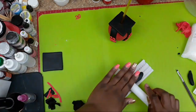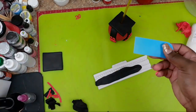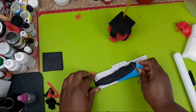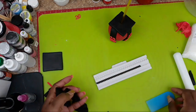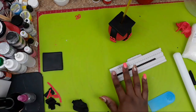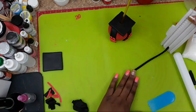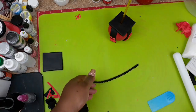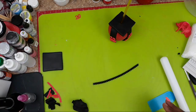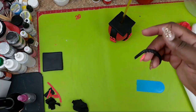Make sure that it's powdered up. Now the good thing with using a scraper, taking a scraper and just along the top of the mold and in between the fondant, run it across to take off any extra. Okay. Lay it along the surface, pop it out, and pull your mold back. All right? The same way with your tassel. You don't want to do it ahead of time because if it's sitting out, it's going to become firm, and then it's not going to look right when you apply it to your hat.